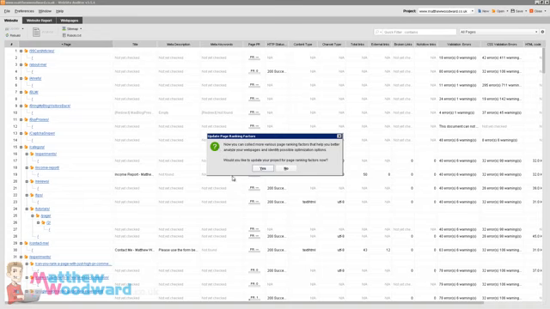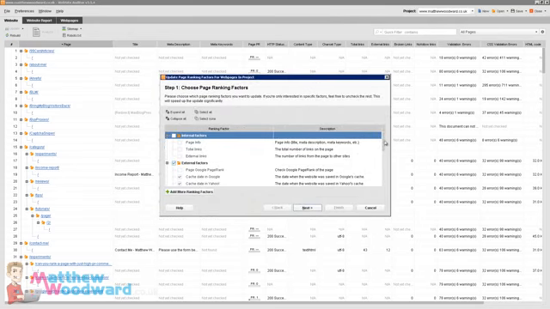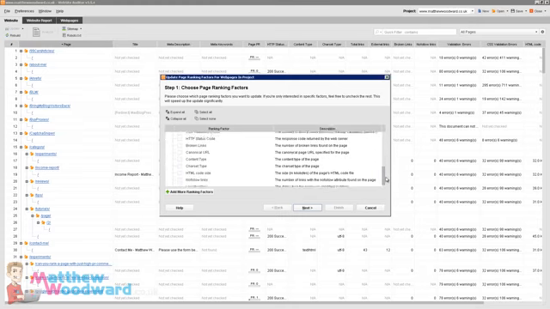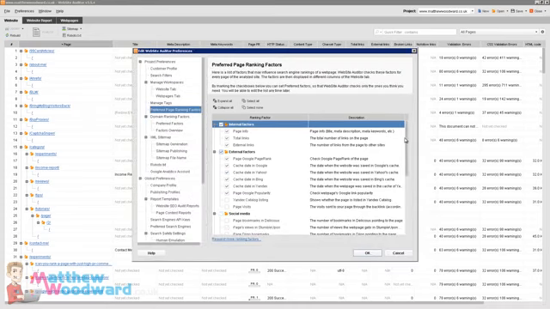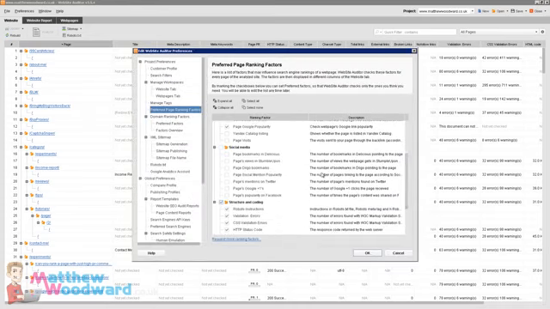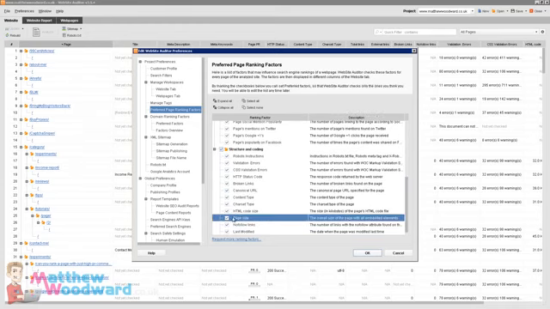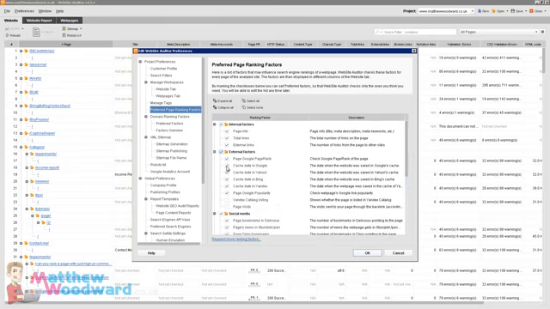And now it will say, do we want to go and update the various other ranking factors that it can check? So we can click on yes here. And again, we have got lots of different ranking factors. Some of them we've seen before, some of them we haven't. And you can also click on add more ranking factors here, and you can include things like social media mentions and checks, and we're going to include all of those, as well as tick some other options that weren't initially available on the first run of this site.